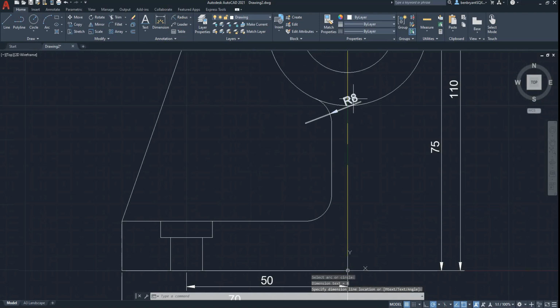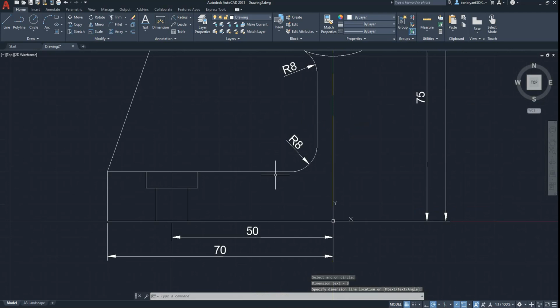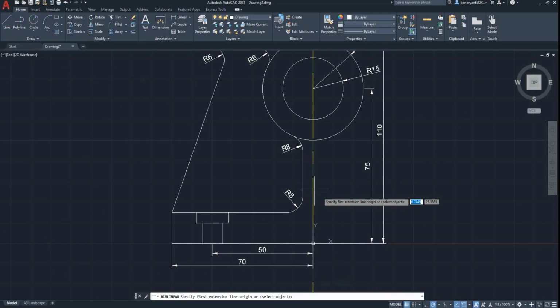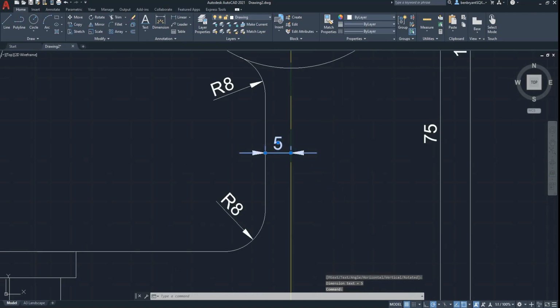R8. Again, 8 needs to come the other way, so you can maybe always remove these. They're just snapping around to different parts. So both R8s now. I've got a linear 5 in the centre, so just put mid to mid, like so. Keep it nice and clean. You can move these, you could put it to the left-hand side if you wanted, and you can actually remove one of the arrows. You don't have to have both.